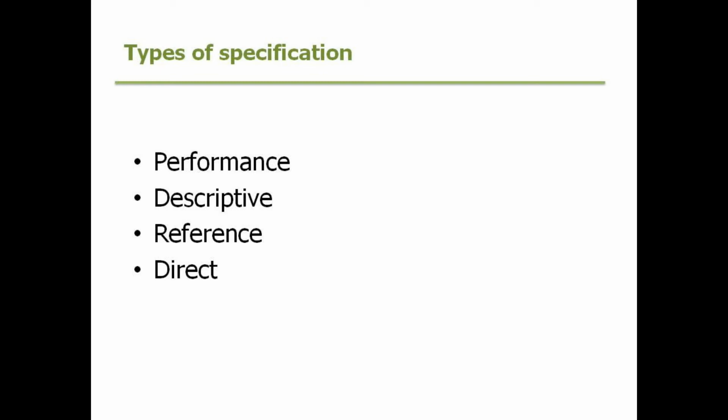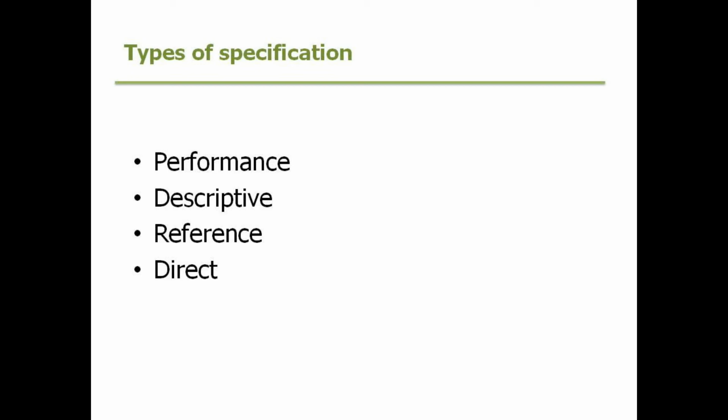There are 4 types of specification that will really influence the way in which you'll communicate or write a specification. Those types of specifications are the performance specification, which will often include a measure, so it'll be for a 24 volt AC control wiring. It's got to operate between certain pressures, 140 to 175 kPa. So it's got a performance outcome.